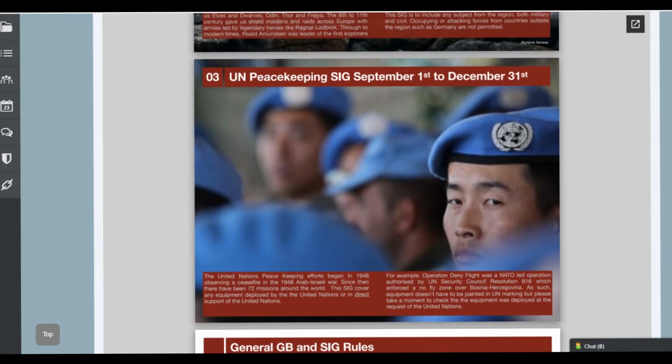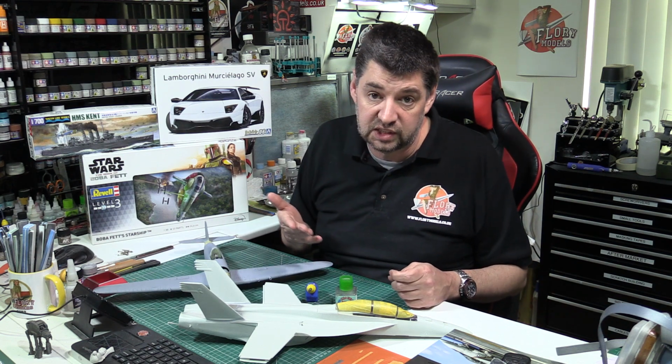We've changed it. So the one that's going to run from September the 1st until, as you can see down in here, the 31st of December, the last one of the year, we thought it'd be quite appropriate to change it to a peacekeeping SIG. We did do one, but it was about 12 years ago now, so we're going to revisit that one. So basically this is UN peacekeeping efforts from 1948 to present day. As I say, there's been 72 missions around the world from that one. Pretty much everyone's taken part. And the other thing we was thinking is, let's face it, a lot of Soviet equipment has been used in peacekeeping roles, so it'd be quite easy if people have gone out and bought Zvezda kits for that upcoming group build, you can easily defer them into this particular one as well. So really that was the plan for that.